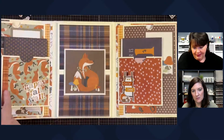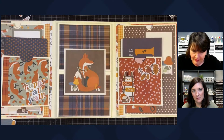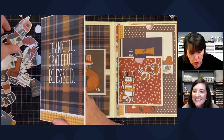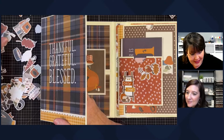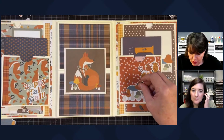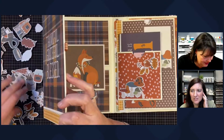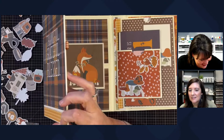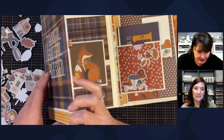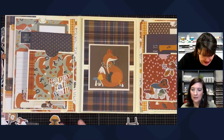What about this? Ooh, wait a minute. Mushrooms. What do you think of mushrooms? I was waiting on you to say, I like them on my pizza or something like that. Oh gosh, no! I peeled them off my chicken last night. You don't like the mushrooms over here? I like the mushrooms. I thought there was another mushroom sticker. I mean, ephemera, but now I'm not seeing another one unless I've hidden it.